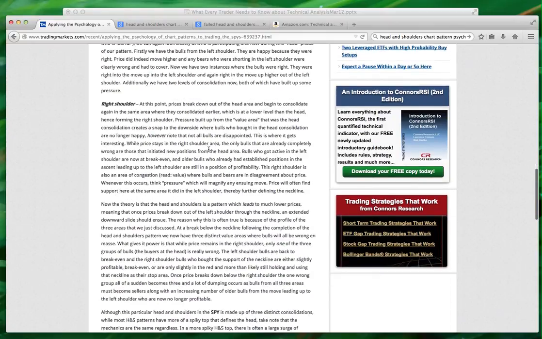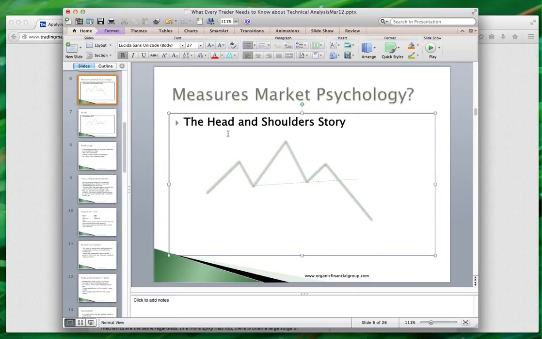So he's not just saying this is a pattern, he's saying this is the way the people are interacting here, and that's why this pattern is created, and that's why there's some psychology and basis behind this pattern. And again here, there's the right shoulder, the bulls are disappointed, he's saying, so therefore there's the fall, et cetera, et cetera. So they claim and they provide this story behind the pattern that is, in this case, the head and shoulders pattern. And we'll look at the head and shoulders because that's the one that we're told is the most reliable. So we might as well investigate the head and shoulders.